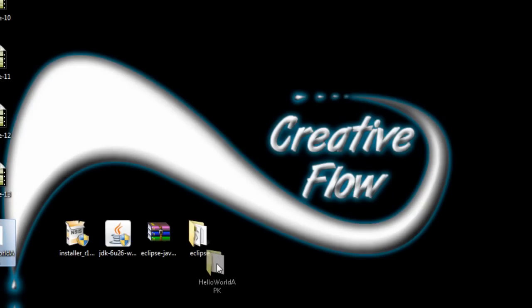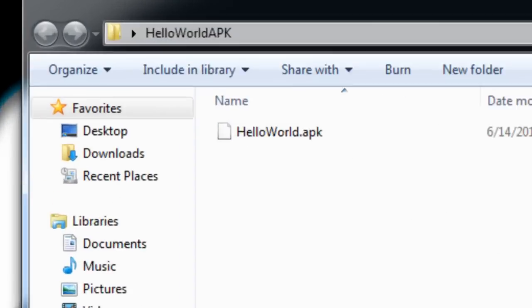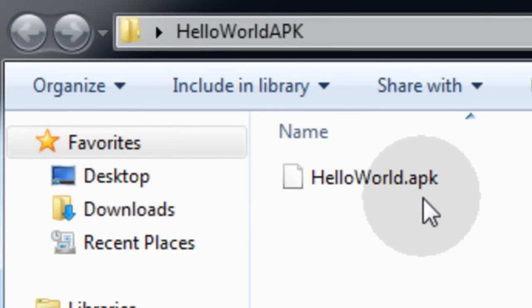Now on our desktop, you can see I have this folder called Hello World APK, and there's an APK file. What do you know? And that's the kind of file that you put up to the market online. But like I said, and it's very important that you guys keep this in mind, when you're putting in the information for your key store information, we used the debug.keystore file, and you cannot do that when you're exporting an app for real from Eclipse to put it up in the market. You have to actually use information from your Android developer account. It makes perfect sense, and it's not too hard to figure out.